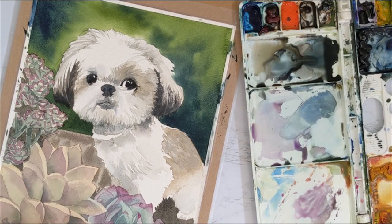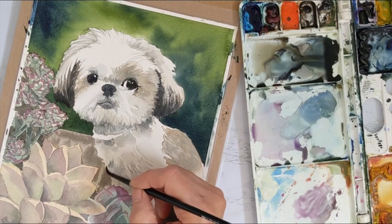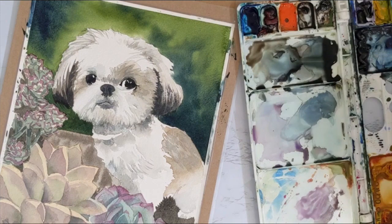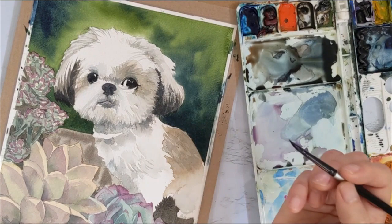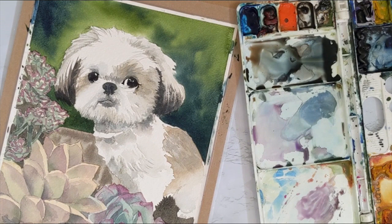Like I said, this is definitely more of an advanced class for the person that wants to push themselves. And anytime you're doing an animal, you're definitely going to push yourself. Because if it doesn't look right, it doesn't look right, right? So we don't want to do something that is too difficult for us at first. But it definitely looks like Miso, I think. And not only because I know the dog and I know what she looks like.